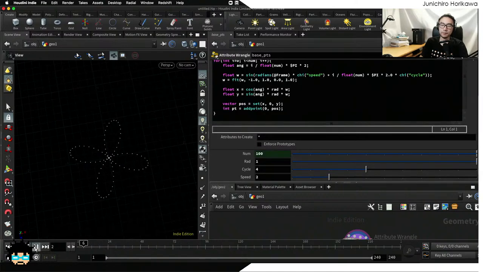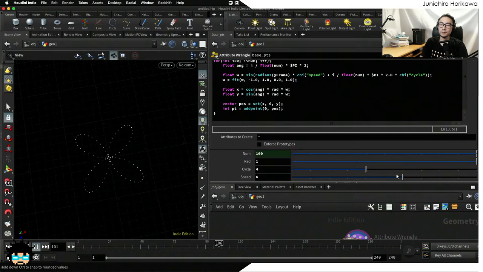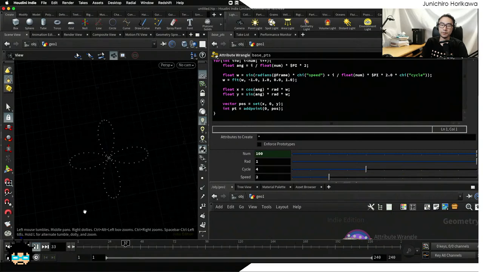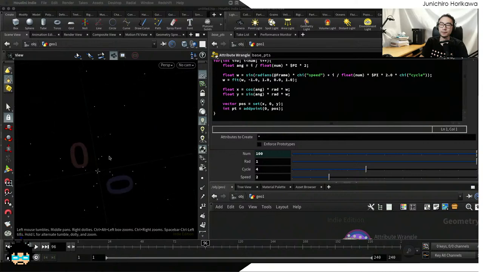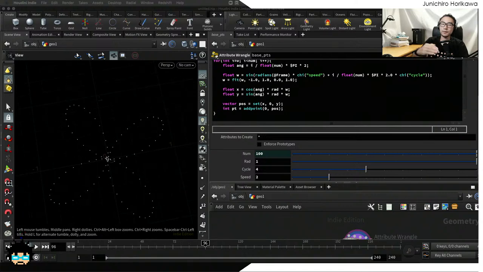If I make this 2, it will be much faster. Okay, let's keep this at 2. Now what I want to do next is to have an additional parameter. Right now, all the points go back to the direct center point, but sometimes it might give you a better graphic when the point goes to just outside the center, like maybe a 20% offset from the center or so.